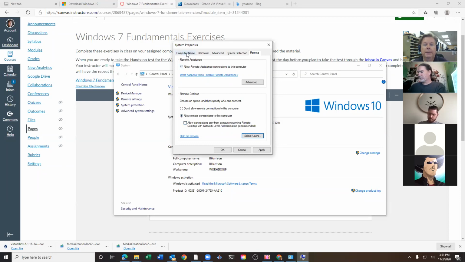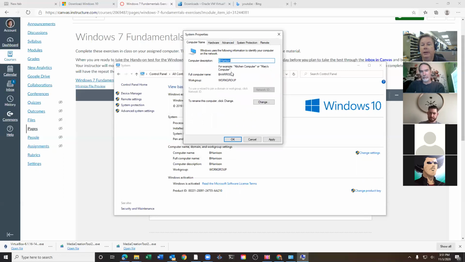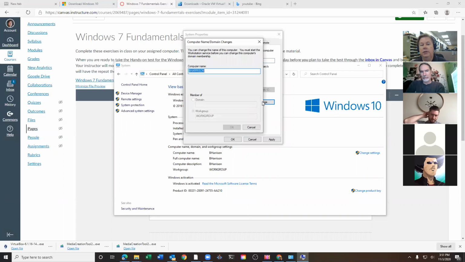Okay, let's go back to the first tab on here. This is where I've talked about the workgroup and the domain. Now, at the moment, I should have this set up as a domain, but I don't. At the moment, I have this computer set up as a workgroup. If I click the Change button right here, you can see I have the option to make it a workgroup or a domain. You can see member of a domain.